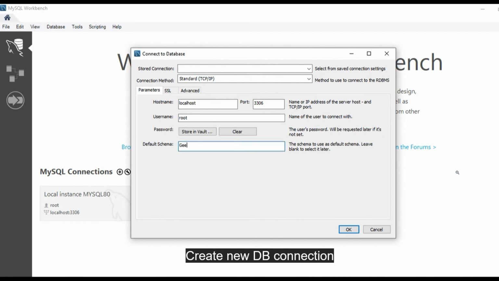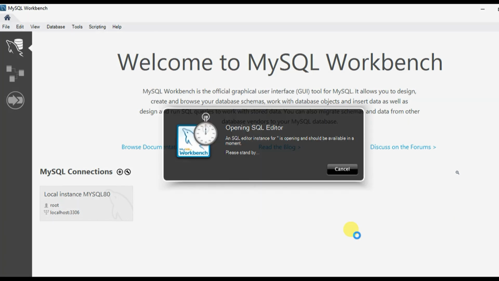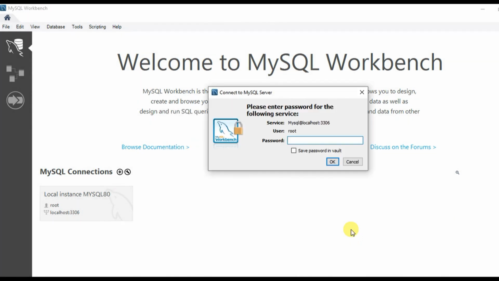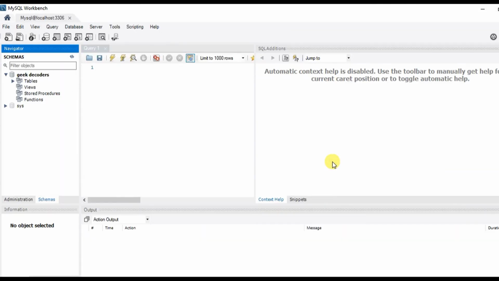Okay, we said kick decoders. Okay, we'll see what will happen. Okay, it will request a password. Right, I think we are good.